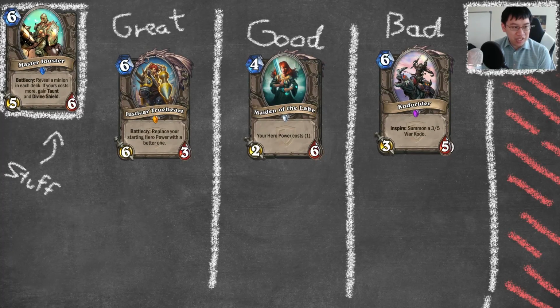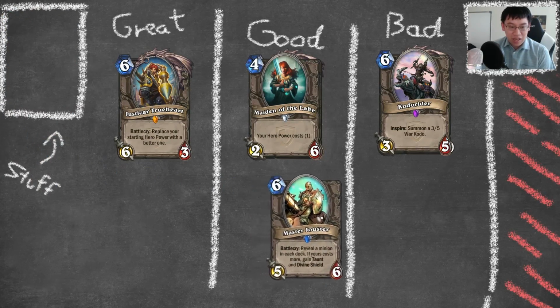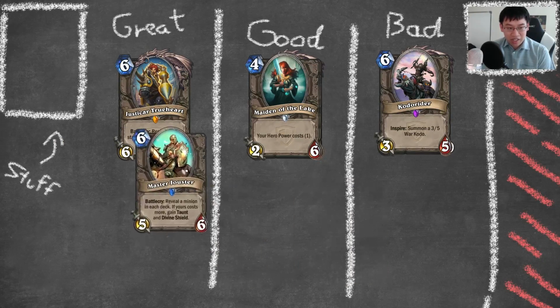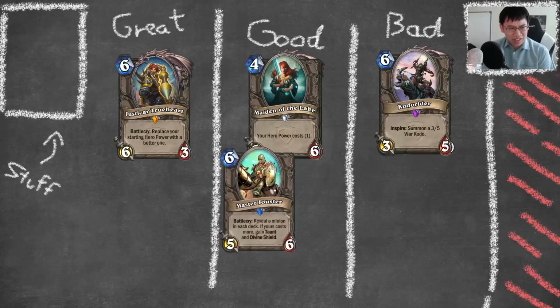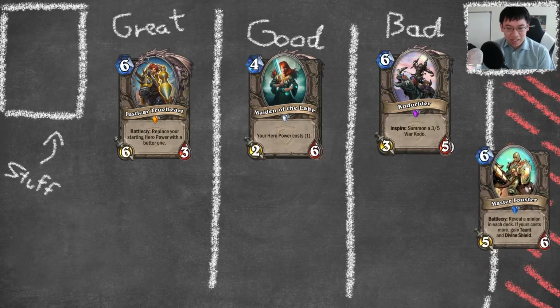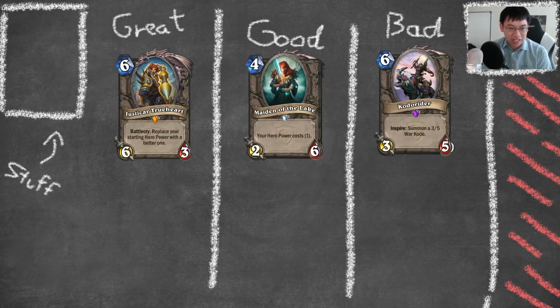Master Jouster, 6 mana 5/6, or if you want to joust, 6 mana 5/6 Taunt Divine Shield. Actually, I did look at Strafco's opinion, and I think he rated this as a great card, or even a good card, somewhere in here. I'm actually going to toss it in the trash, though. I don't think this has any chance. Like, the risk of missing the Joust and it just being a 6 mana 5/6, I don't think it's good.